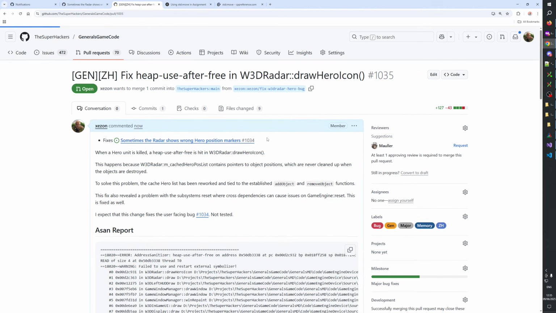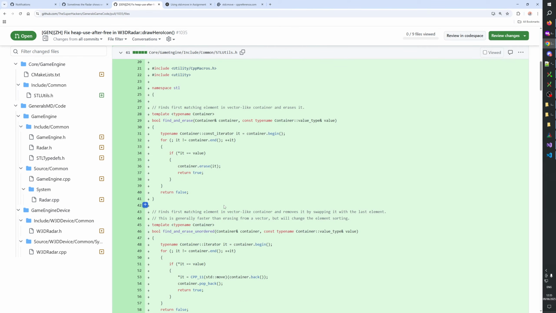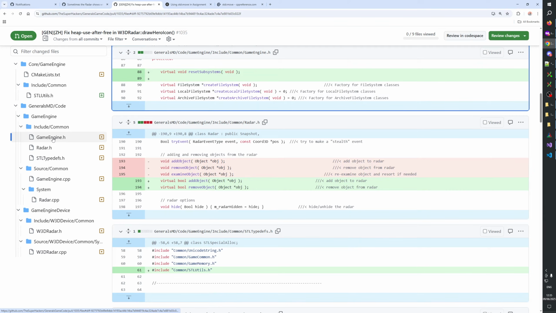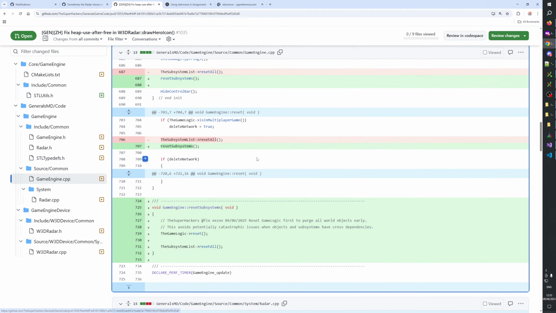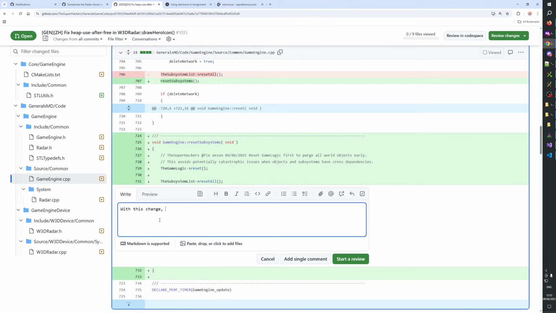Okay, let me also add some more context here. With this change, this reset all crashed on map unload.